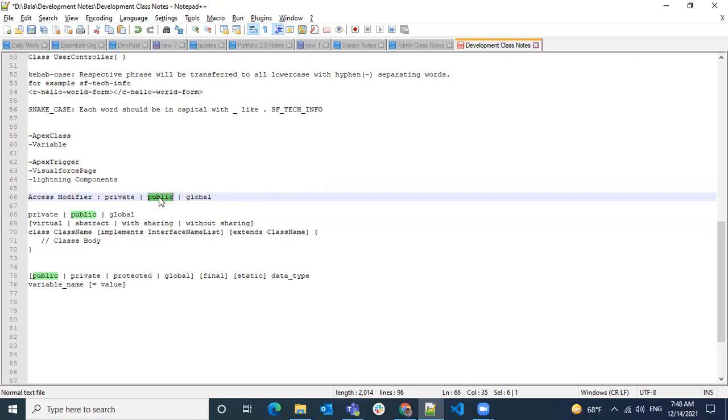We use namespaces when multiple groups are working on the same org and you want to differentiate the code between one group and the second group. You can enable namespaces, and one group can use one namespace and the other group can use another namespace, so that it will be differentiated what things belong to what group.